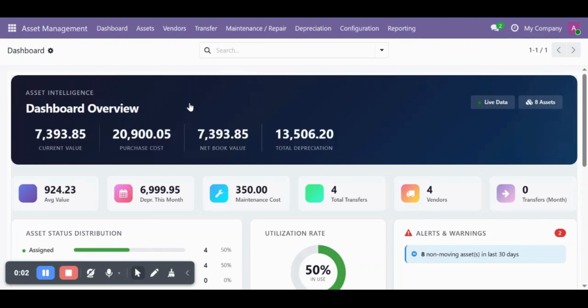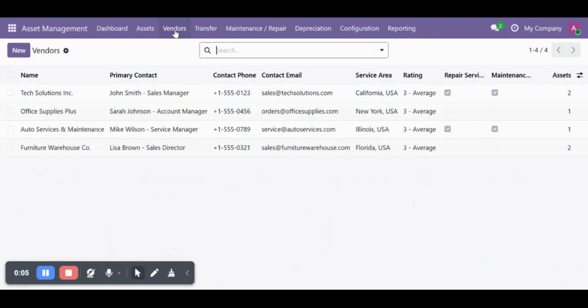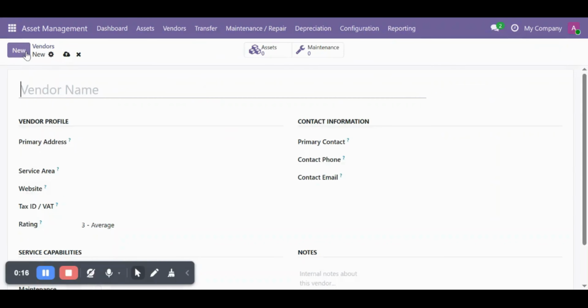Yes, so now let's understand the vendors. Basically, these are vendors who provide us assets. Each and every company has a list of a few vendors via which they buy some products or any of the assets for the company. So for this, I'll type Infotech Private Limited. So you can add the address.